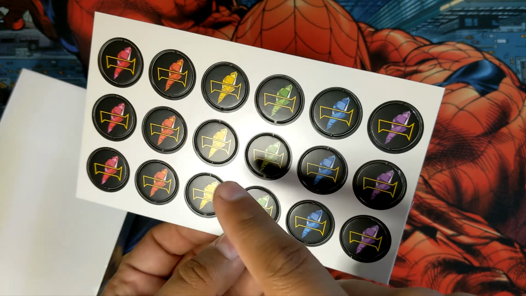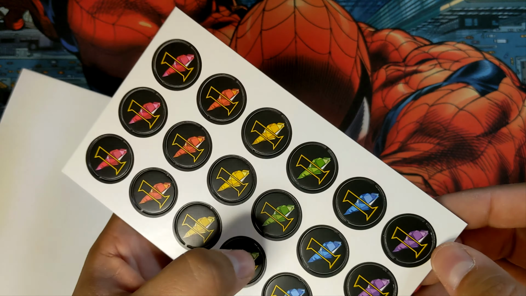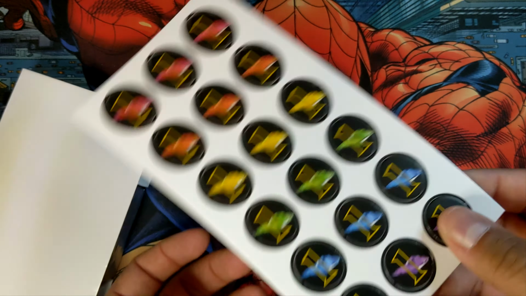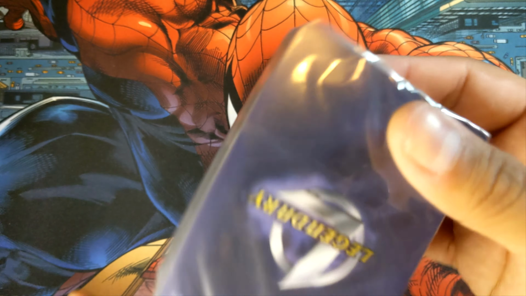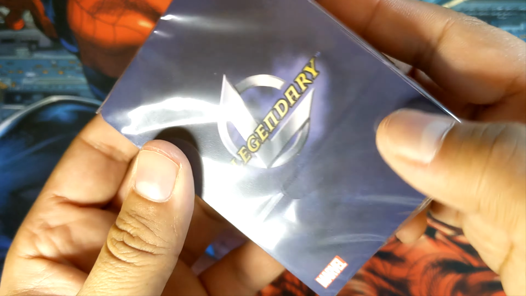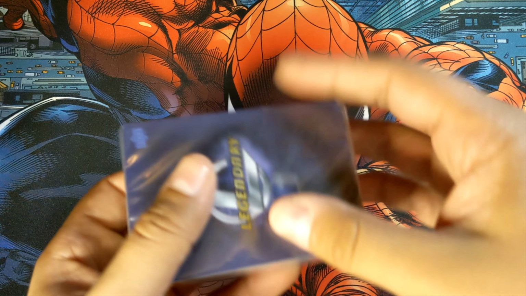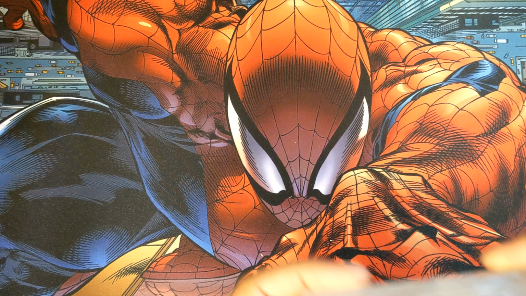I believe this is the exact same sheet that came with Into the Cosmos, so I may not even take out these points. But what I will take out are these, the heroes, which, wow, Drax the Destroyer is on the top. Why not? I like Drax, for sure.